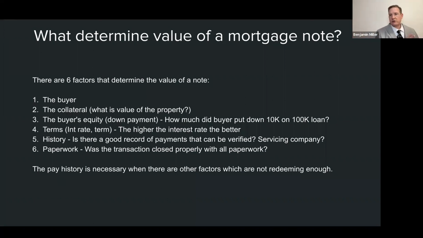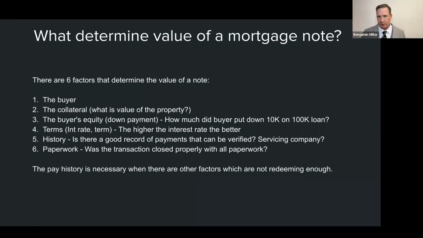The one that put down the larger down payment is better, because there's less risk of the person saying, you know what, I don't want this, I'm just going to leave, I'm just going to move, because he's got virtually nothing to lose. He lost $1,000, his down payment. But the one that put 20,000 or 30,000 down lost a lot more if he walks away from the deal. So that's why you look at the buyer's equity or their down payment or their upfront money. That's an indication of the value. So a buyer that puts down 10% is better than a buyer that puts down 1%.